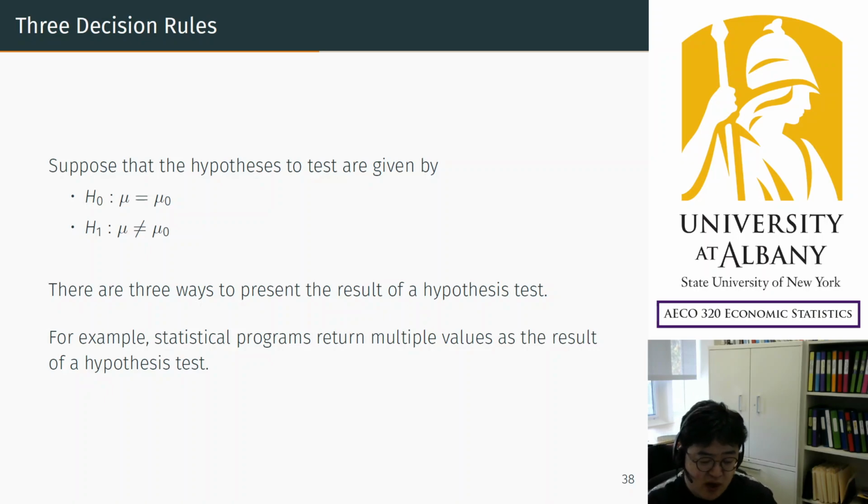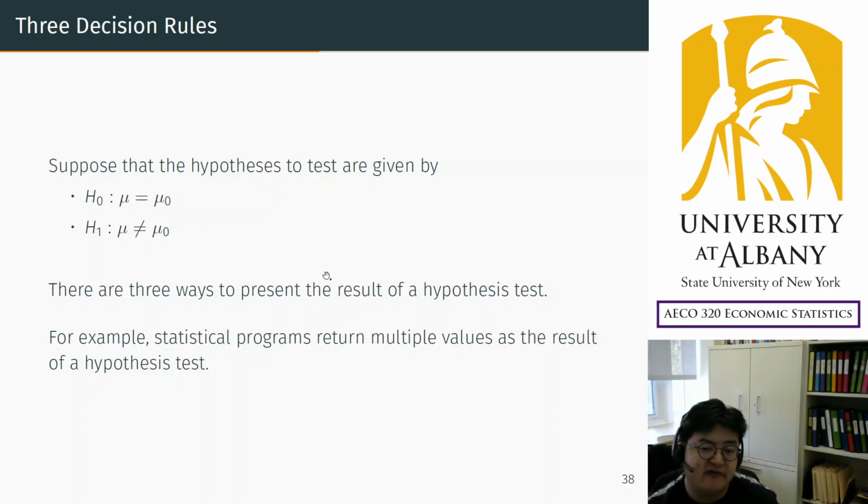Mainly, you may think of it this way. In the textbook, I teach you based on the p-value. That is okay. But in a program, if you use statistics software, there are different commands. When you write a program, you may write the equivalent decision rule in other ways. So I'm going to explain other commonly used decision rules because you may need to use them in programming, or in another course, or in a presentation.